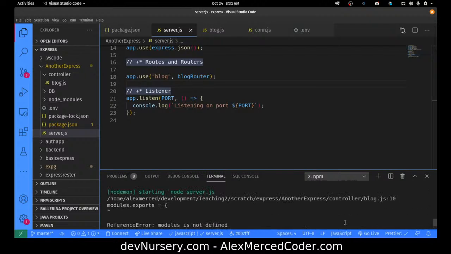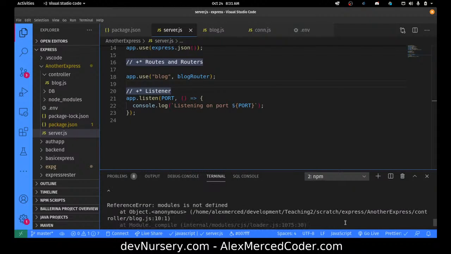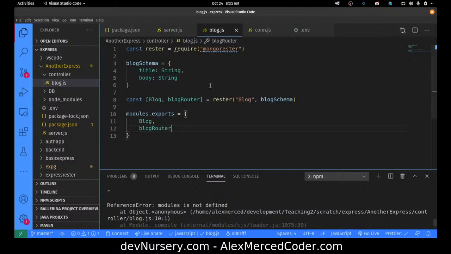Oops, something broke. Modules is not defined. So I think that's over here. It's module.exports. There we go. And the cool thing is if I want to add more routes to router, I can just go in here and start doing blog router.get and just adding any extra routes I want. And there's ways for me to override the original CRUD routes if I wanted to. There's a third argument you can pass in that's an object. You can override routes, change the default query on the index route. There's also cool stuff you can do. But just by doing this, you have full CRUD.